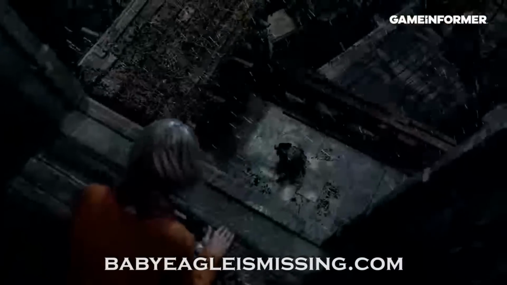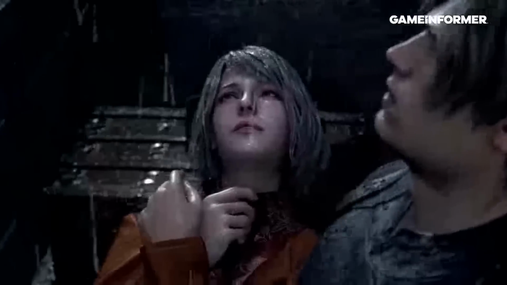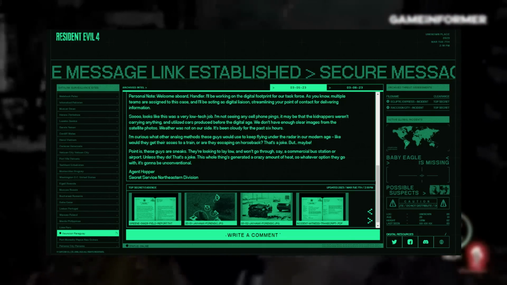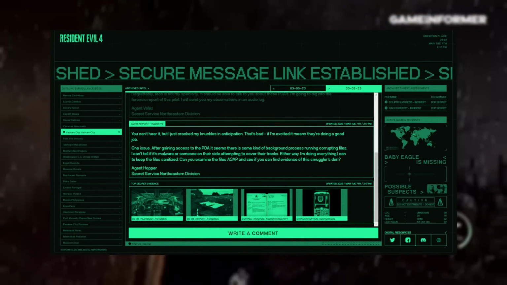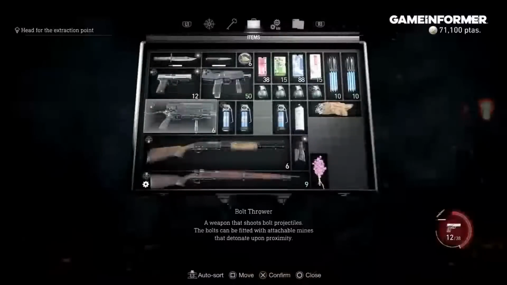Fans that are interested in checking out this cool little story should head on over to BabyEagleIsMissing.com. Baby Eagle, as referred to in Resident Evil 4, is a code name for Ashley, in which Leon is tasked with rescuing her and bringing her back to the US. While on the website, players are tasked with piecing together the mystery into her kidnapping by working with special agents in this text-based game. It seems like the game updates itself every day and will include even more backstory and insights into the events leading up to RE4, as after the game went live on Monday, March 6th, it has updated every day thereafter, with new puzzles to solve and more mysteries to unearth.